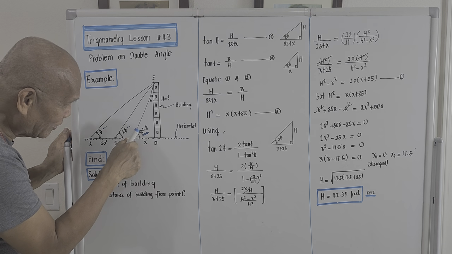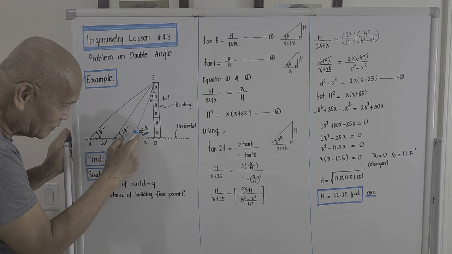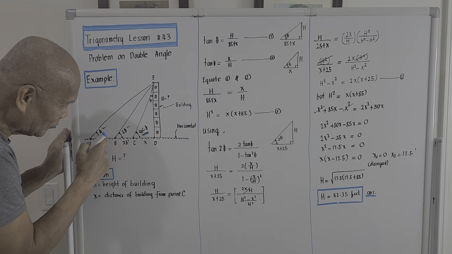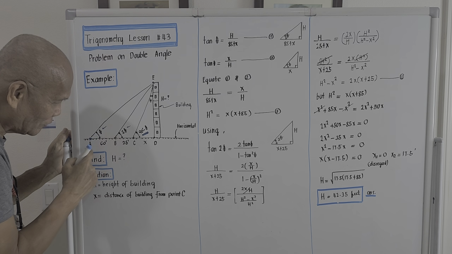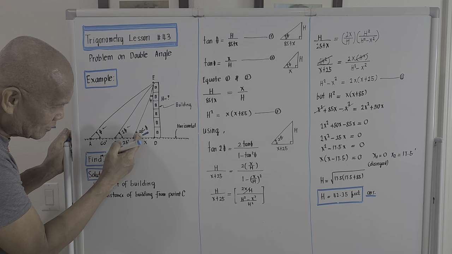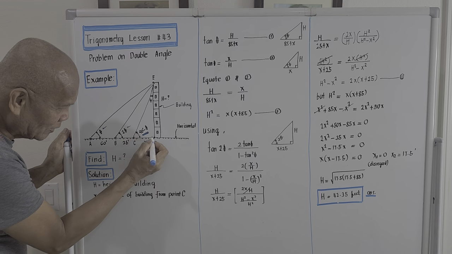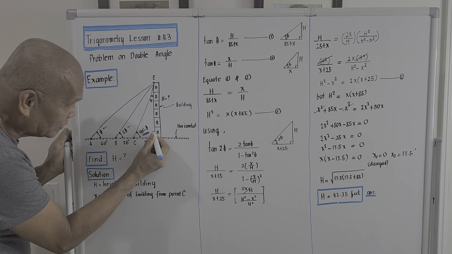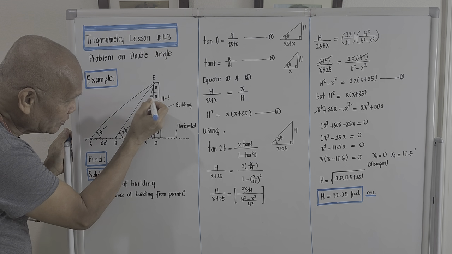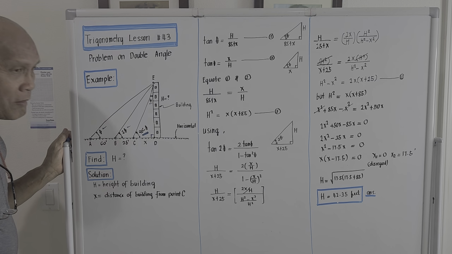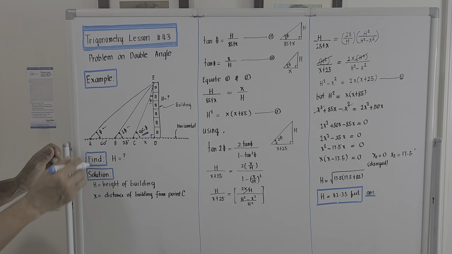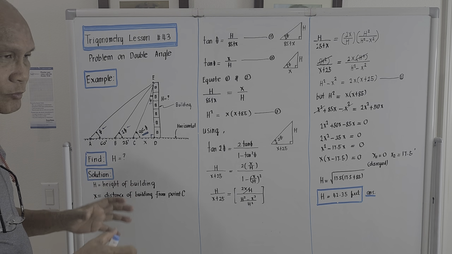Okay, what we got here, the reading will be 90 degrees minus theta. It is the complement of the angle of elevation at point A. So if this is 90 degrees minus theta, and this is a right angle, this portion here should also be theta.